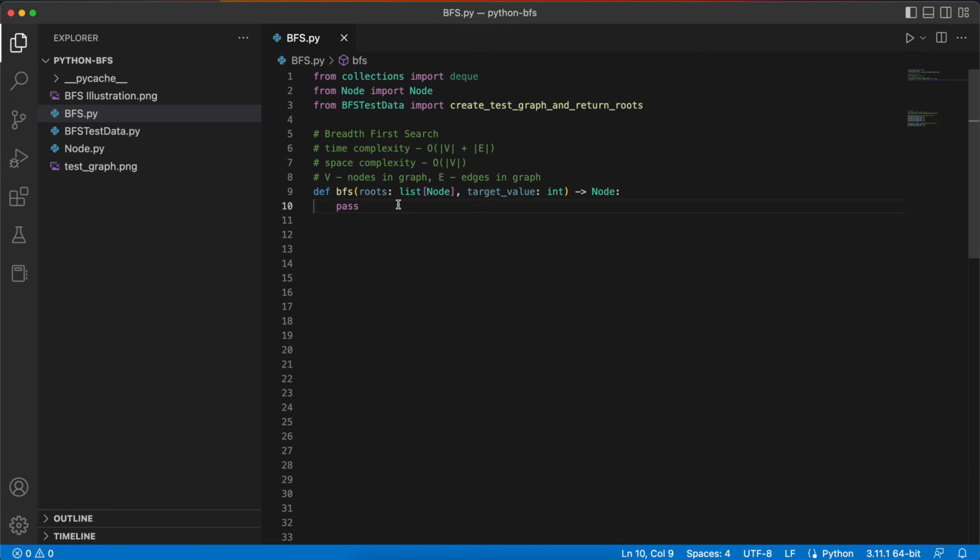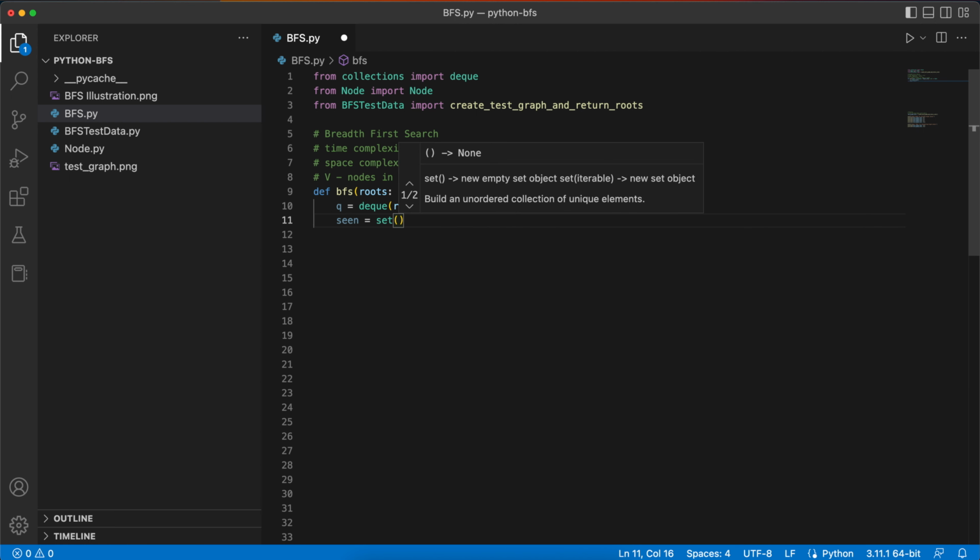And we want to return a node from our function. Now, let's initialize the two data structures that were mentioned earlier. One is a queue and one is a set. For the queue, we want to use Python's collections library that has an implementation of a deque. Queue in Python is used for working with threads, so we'll use the deque instead. But we'll call only the matching functions that exist for a queue as well. So let's initialize the queue. Queue equals deque, and we'll initialize it with the list of roots. And we want to initialize a set, and we'll call it seen, and we'll initialize it with the list of roots as well.